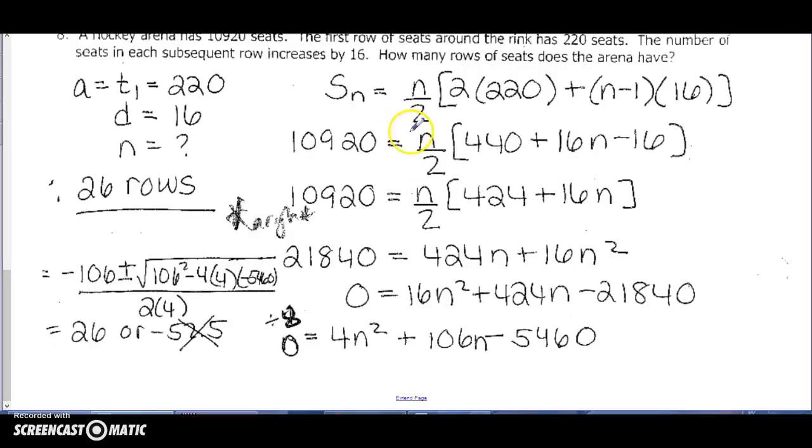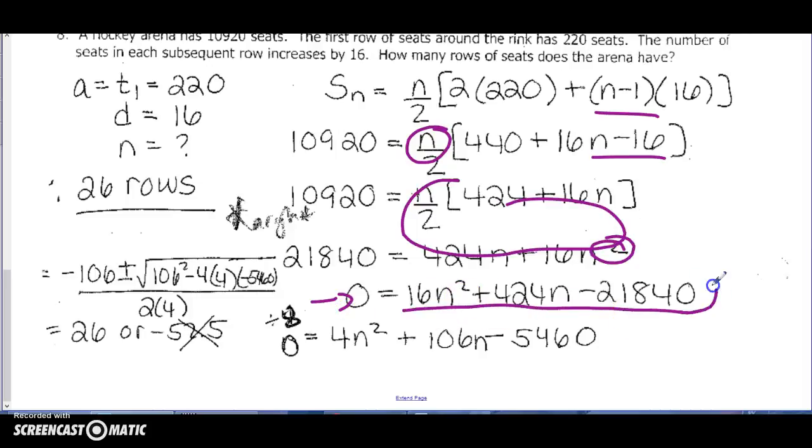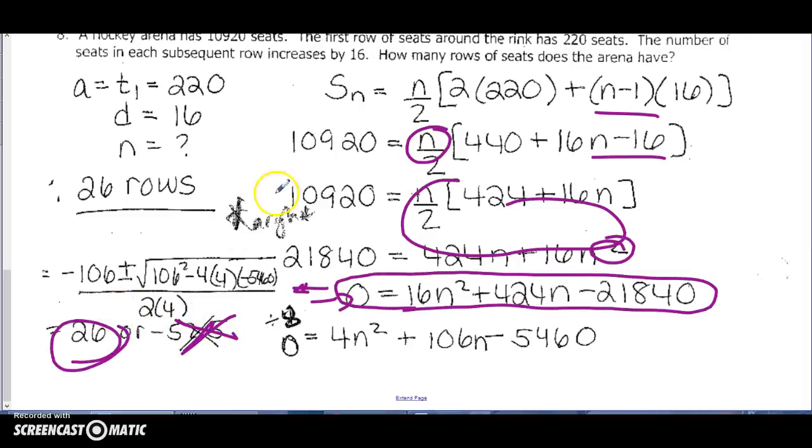What's happening here is you're solving for n the exact same way as before. The issue is you end up with n squared over here. You rearrange it and you have a quadratic equation. How do you solve a quadratic equation? By using the quadratic formula, and you end up with 26 as your answer. And minus 52.5, but minus 52.5 can't work. Okay, so that question there, if you want to check over it, go ahead.